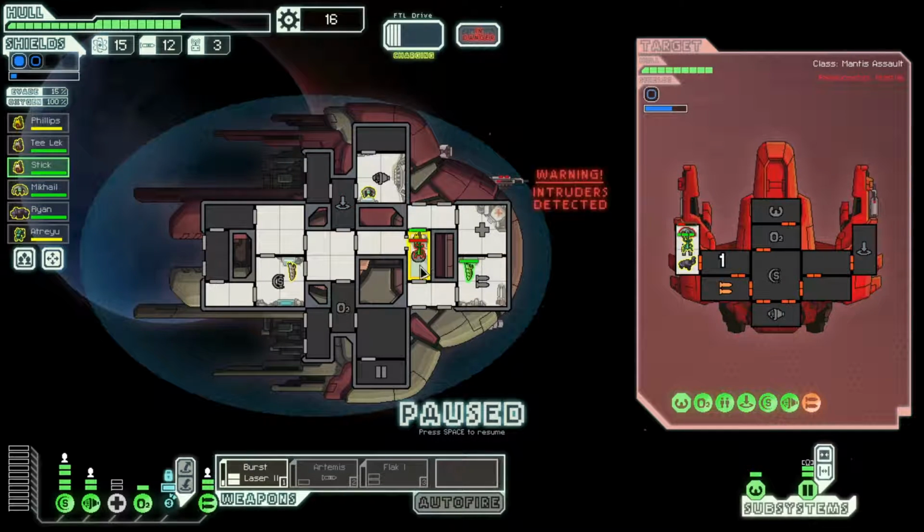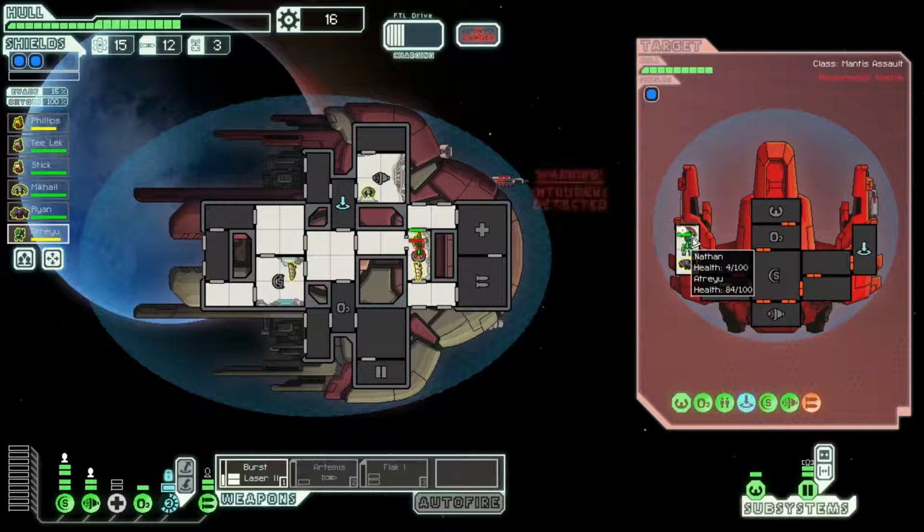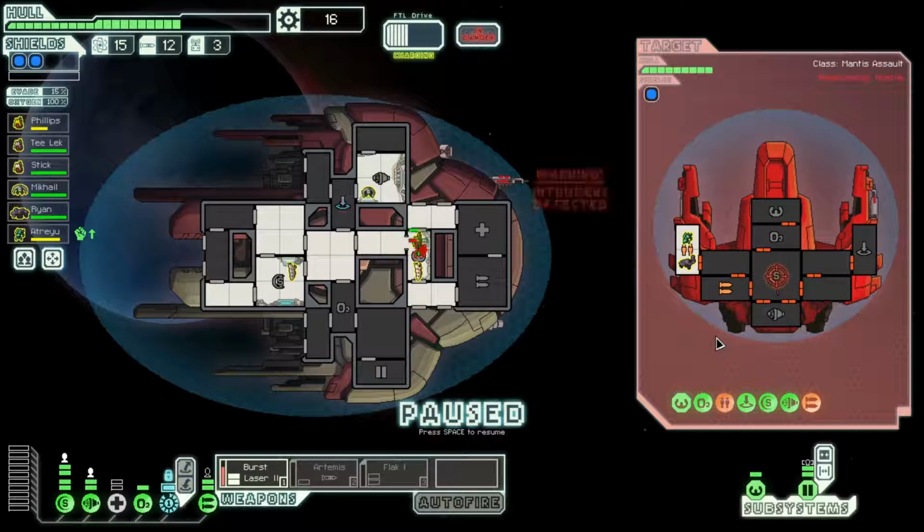Good, we did dodge just enough that we are going to be safe here. This guy's going to be dead. Burst laser, just auto fire on their ship. In fact, I don't even want to kill their clone bay. I don't want to kill anything. What do I want to do?